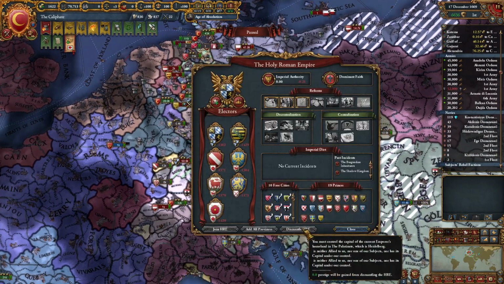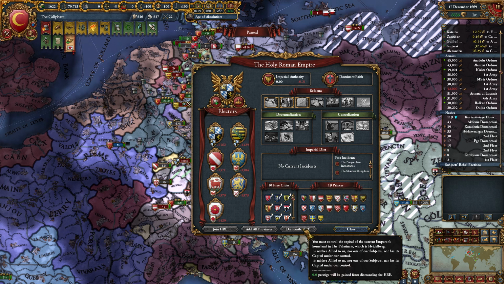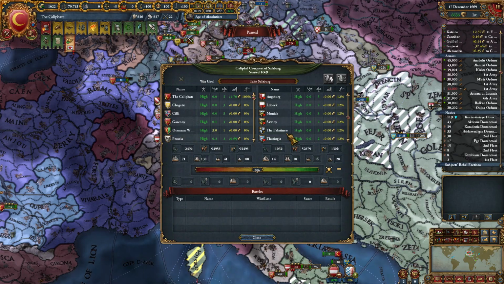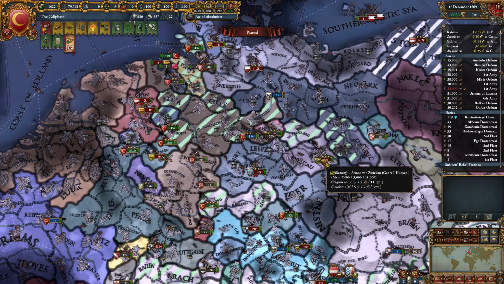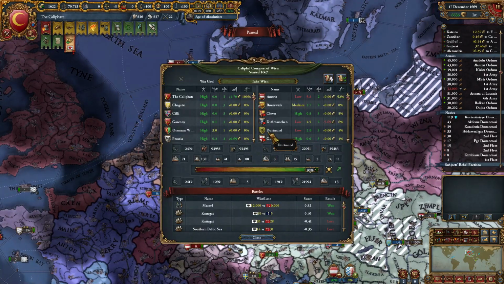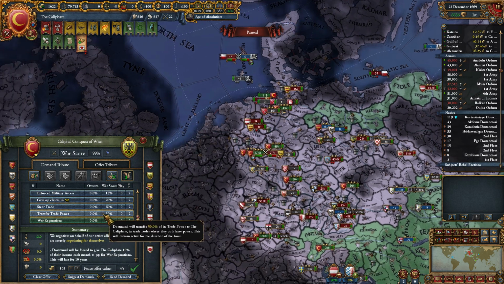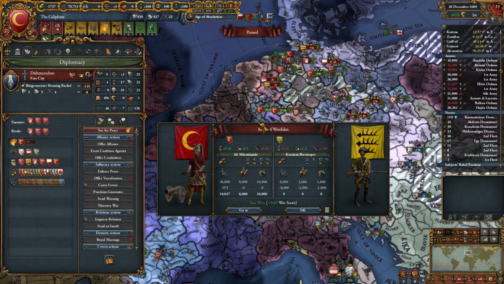Now to dismantle, we just need Heidelberg, and then their subjects, the other electors. So Heidelberg and Saxony. So we'll send you down this way. Lippe, I do not want to get you out. Dortmund would be fine. Dithmarschen would also be fine.